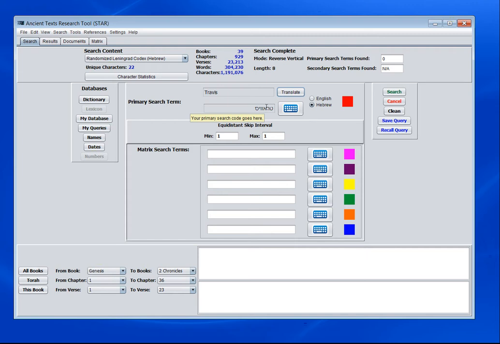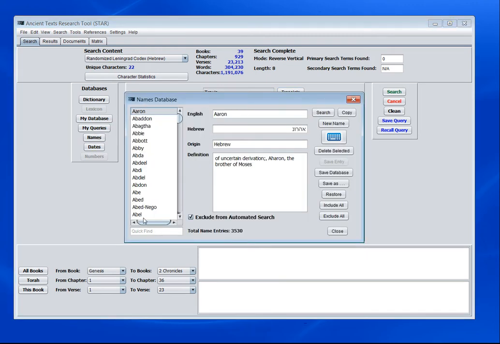So another way you can do this is go right to the names and search. Now in this case, we have Travis in here. You can go into the quick search field, and there it is. Okay, and in some cases we have the name and the translation immediately available. Its origin, of course, Travis is a masculine, good-looking guy from the word traverser. You can read all about that.